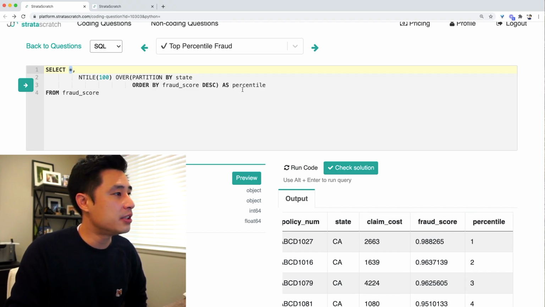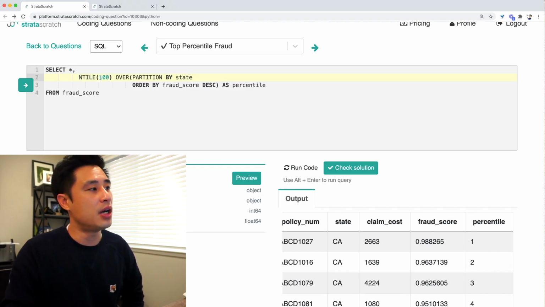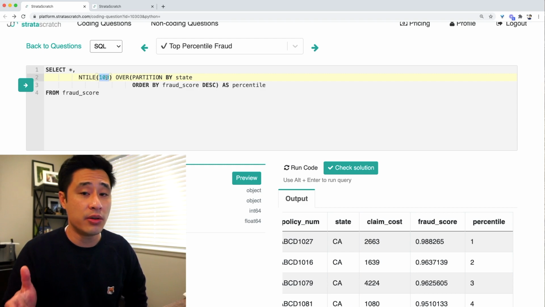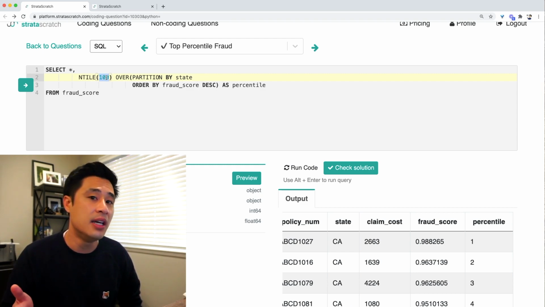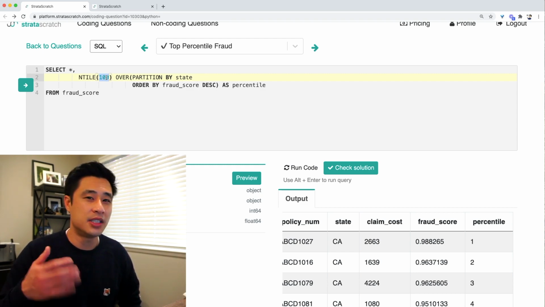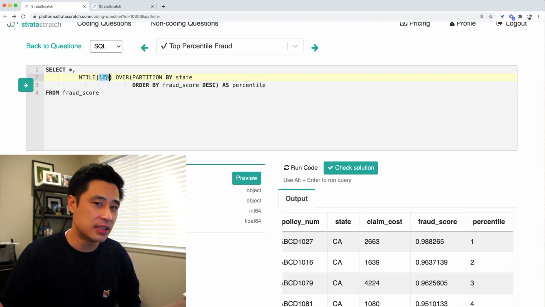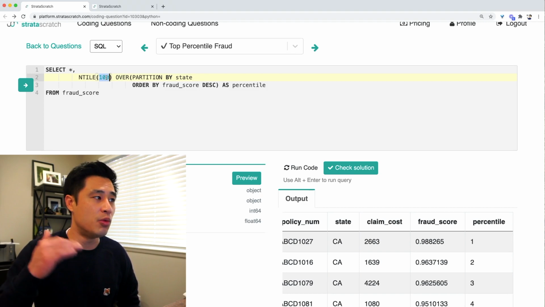And then create this percentile column here where I'm taking the Ntile 100. So 100 just means that I want 100 bins. So that's equivalent to saying I want the percentile. If I put a 4 in, it's going to bin the data into 4 buckets. That's what a quartile is. Another common way to bin data is by decile. That basically means that we have 10 different buckets, all right? But in this case, we need percentile, so we have 100. It goes from 1 to 100.